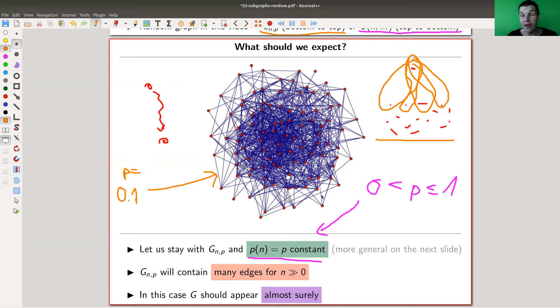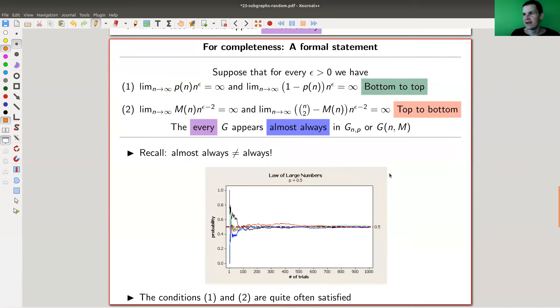In other words, your favorite graph G should appear almost surely, right? There's a lot of space to put it into, and yeah, that's exactly what the theorem says, just in a slightly more complicated language.